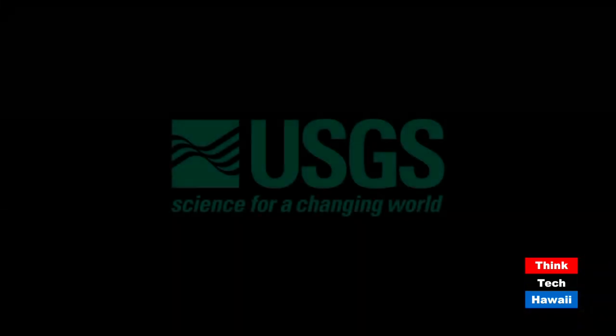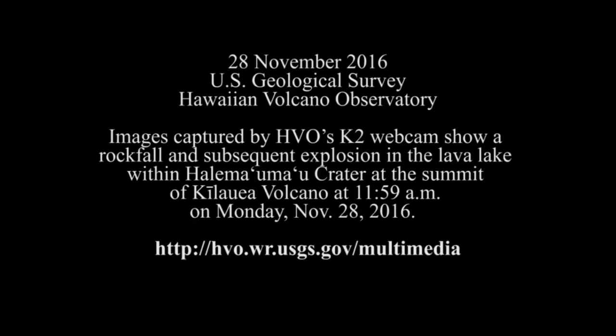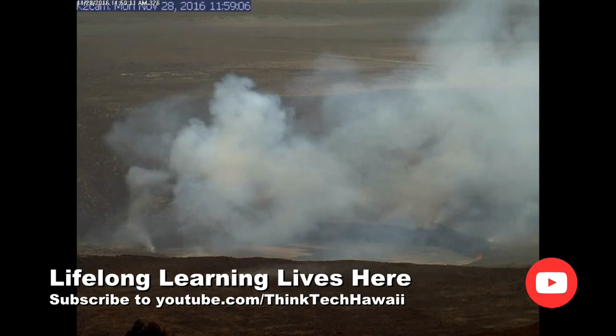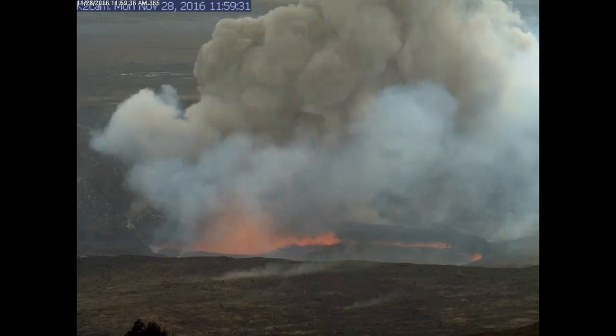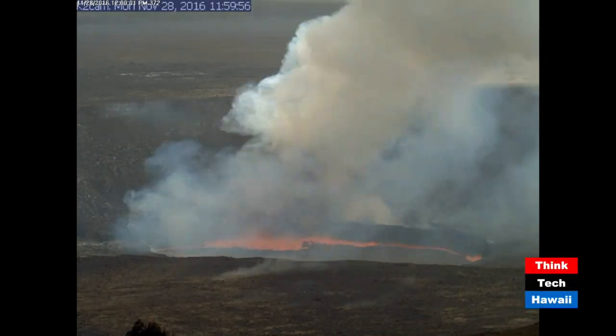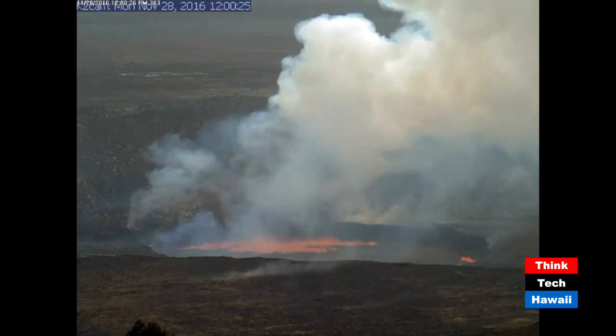Let's see another video — these are all produced by the U.S. Geological Survey. This one is taken from the actual HVO building, not from the overlook. And here — what's happening? A rock fall: some part of the crater wall fell into the lava lake, and it disturbed the lake surface and created a big explosion. So is this the way that the lava lake expands? Yes. And presumably that is why tourists can't actually go to the same places you went — exactly, simply because that might happen.